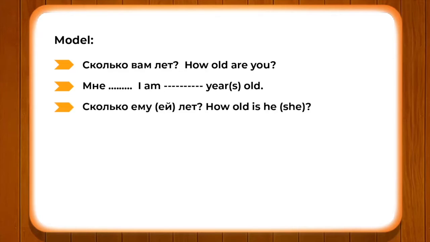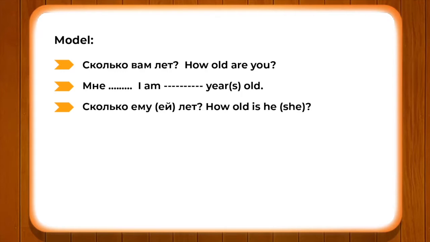How old is he? So here we are talking about the person based on the gender. When we use ему, it means he. When we use ей, it means she. So the first question I am framing here is Сколько ему лет? Means how old is he? If I am going to ask Сколько ей лет, then I am actually saying how old is she?